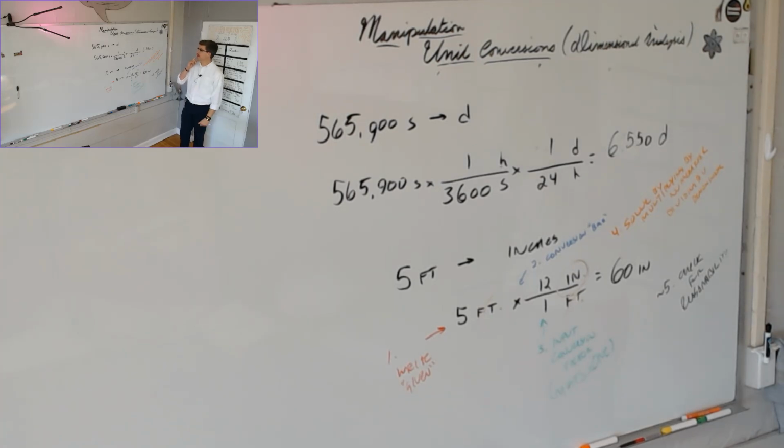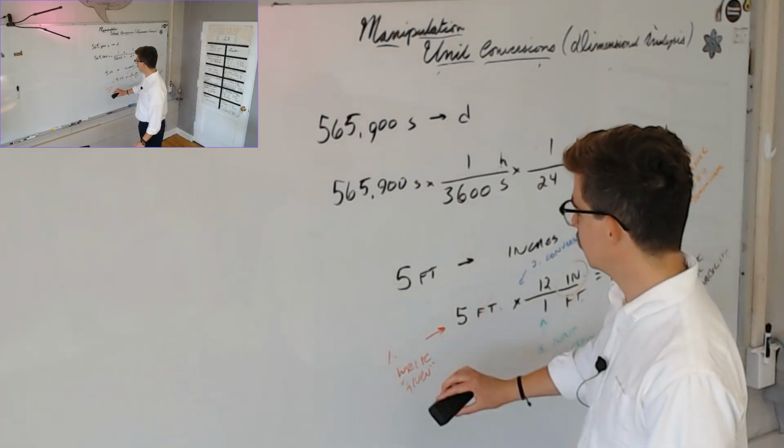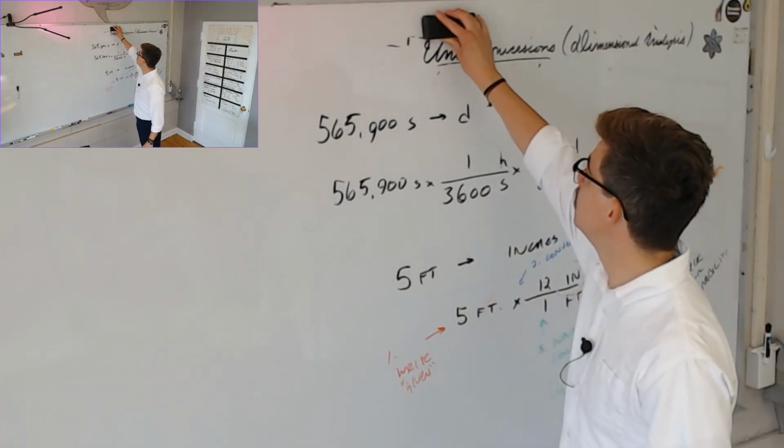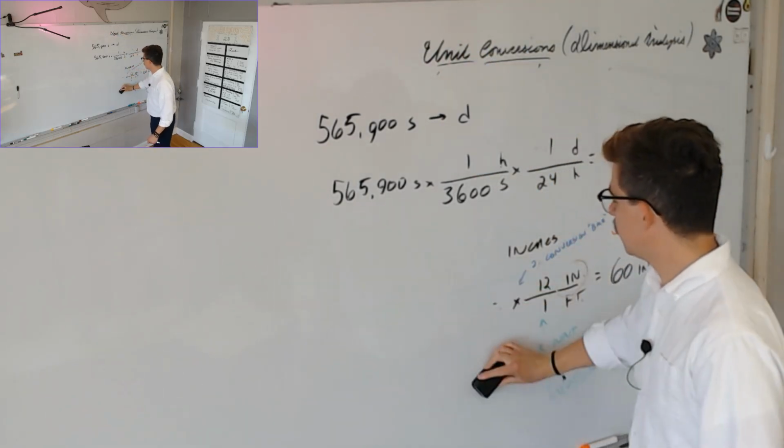Actually, I think we would be better off doing rates now, because it seems to me, I don't know what's going on in your brain or your soul, but it seems like you're kind of getting this at least faster than some people sometimes do. So let's just go on and do rates first, and then we will do the manipulation tomorrow. So I'm going to erase that. We'll do the manipulation tomorrow. I'm going to erase this one. I hope you had all this written down.